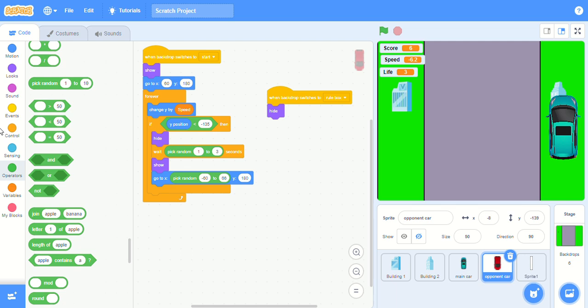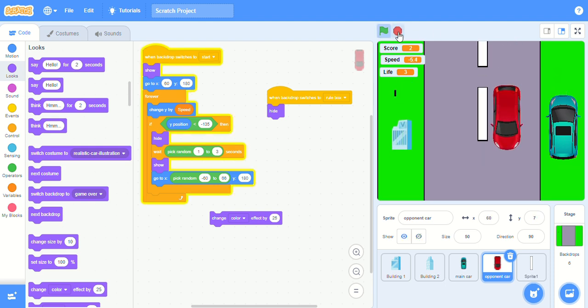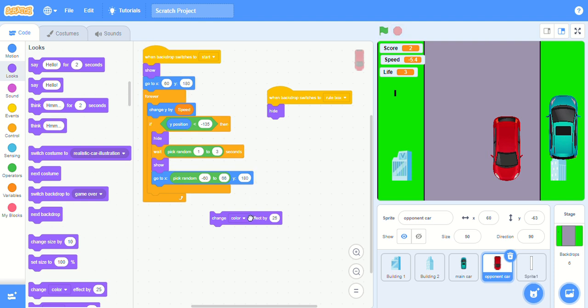looks, change color. Okay, so you can see which color. Okay, wait. Wait a minute. So I want the red color. Okay, now it changed to yellow.